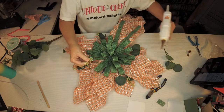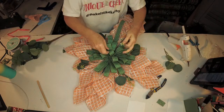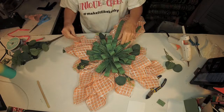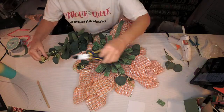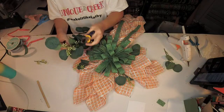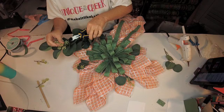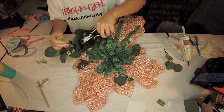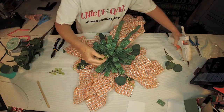So I'm just gonna take some of these guys, give them a little glue. Don't you go off on me. And then just start sticking them in here, wherever I think I want them. I like things like this where you can just pick it apart and use what you like out of it, you know? All right, so I got three more here, and I'm gonna just stick these in.